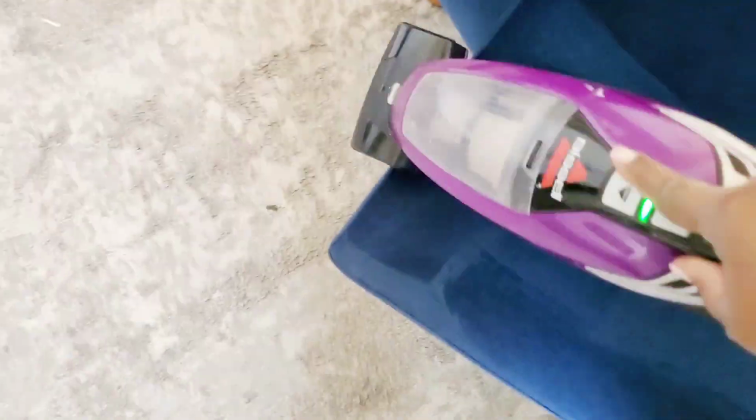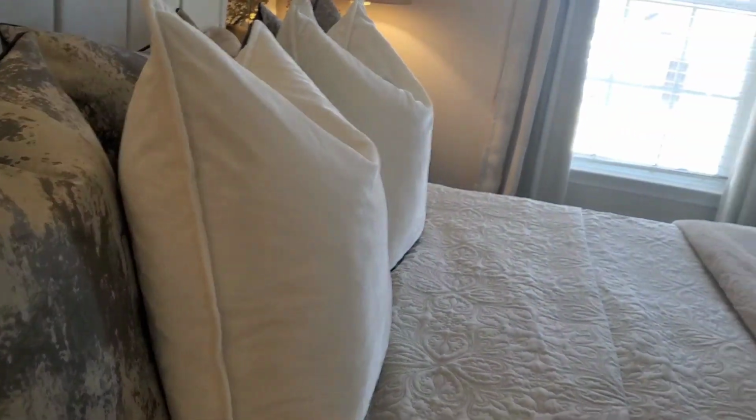And guys, I must give a review, like an update review on this vacuum I'm using, this Bissell. This thing is powerful. It's good. So I would definitely say yes, it's a buy.